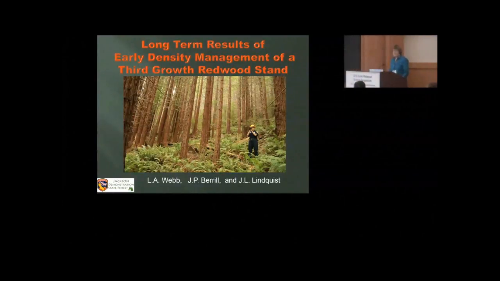I'm really excited to be talking about this today, and I think looking at the previous two presentations, this was originally the Lindquist PCT study, so it had specific management objectives early on for the commercial timber, but biology is biology, and I think this segues into the other presentations we've seen previously. Some of the lessons from here can be applied to restoration orientation.